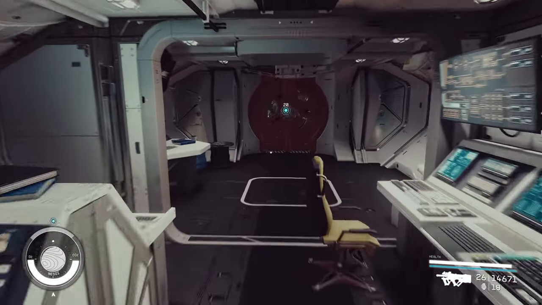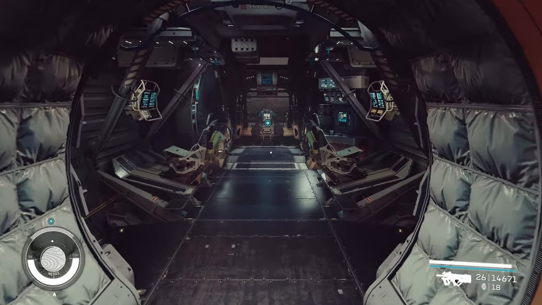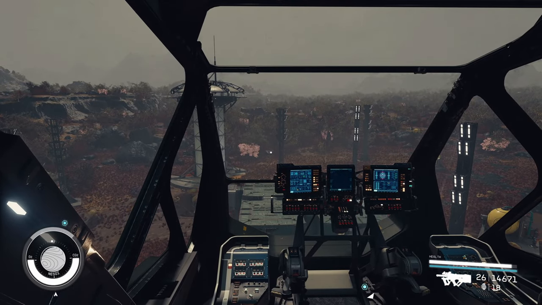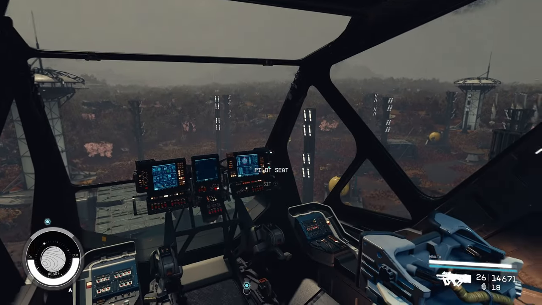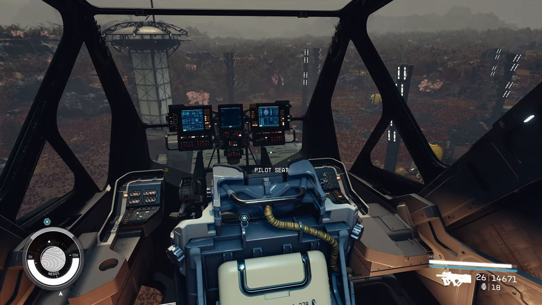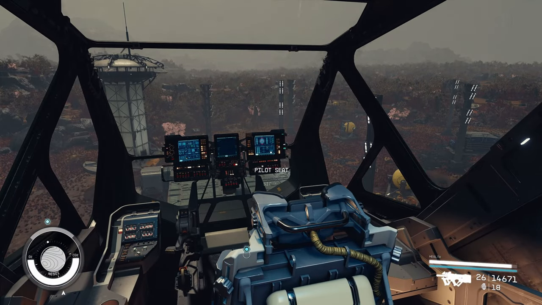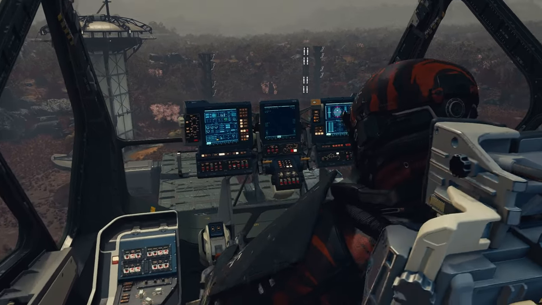Alright, run through our control station here. Open this up. And here's our C2X cockpit. Not a great view, but, you know, I like the bigger ships with the bigger cockpits. You've got almost a 180-degree field of view, kind of like the Cabo C4. And jump in here, take off.